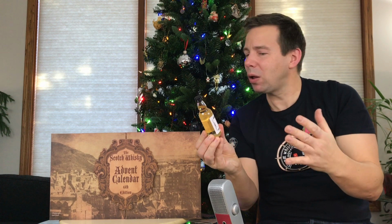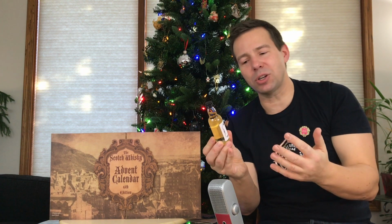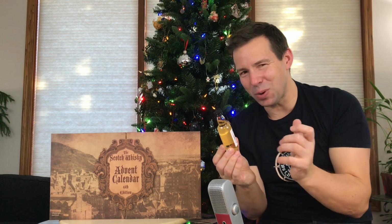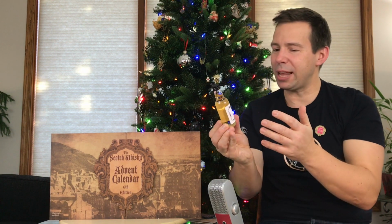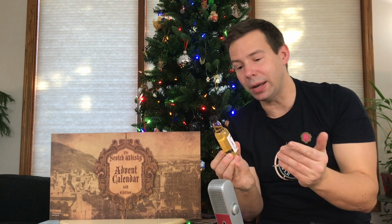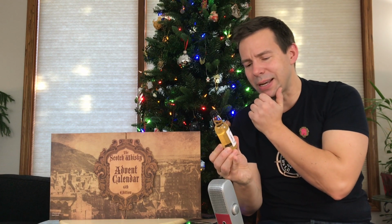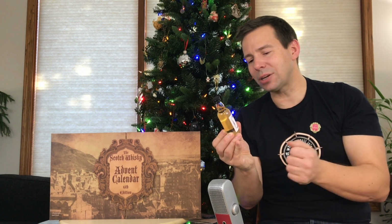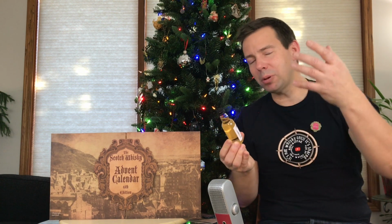Ooh, from Weems Malts, Dream to Dram Single Malt Scotch Whisky from Kingsbarns Distillery. I haven't tried them yet. I'm so excited. This is 46% ABV. The cask type is bourbon and Portuguese wine. Ooh, sounds really exciting. The cask number is KBL 1003/1. And this is from the Lowland region. That's really exciting because I haven't tried enough from the Lowlands. Probably you haven't either. Soon there's going to be a whole bunch of new whiskeys from the Lowlands available.